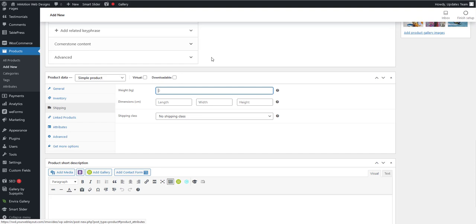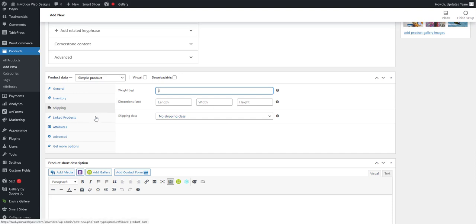And again, if you're not sure of what to do, you can just look over these. It's going to tell you to do it in decimal form. Also in the settings of WooCommerce, and usually this is already set for you. Again, this was just a brand new installation of WooCommerce, so nothing specific had been added. But the weight, we can change it to pounds, kilograms, and other measurements. The same with dimensions. It can be inches, centimeters, etc. Okay. So whatever the weight and dimensions are for the product, you're going to want to put that in here.